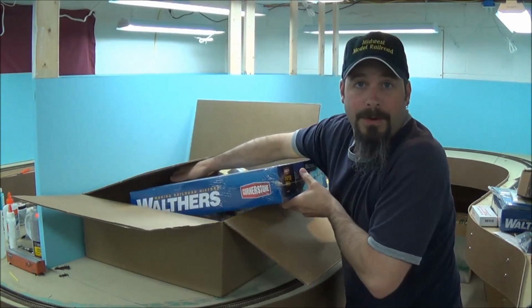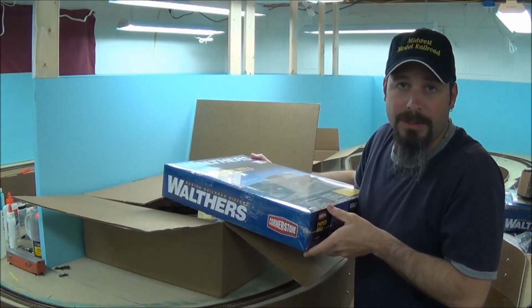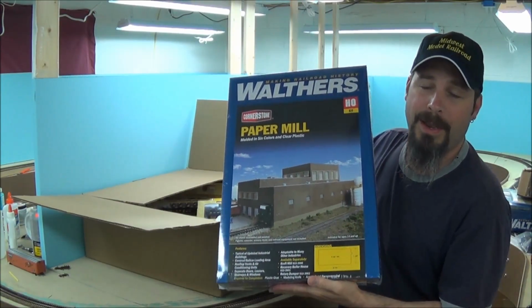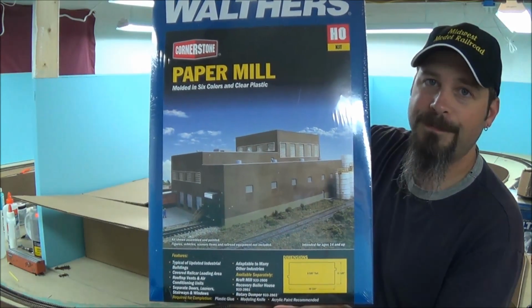Right now, from the track plan that I have, I'm not saying I couldn't add some things later or switch some around, but this was the last industry that I needed. I have all my other kits ready to go. This was the last one I needed, the paper mill.